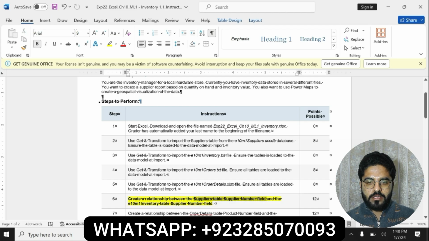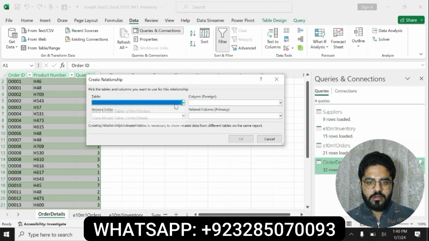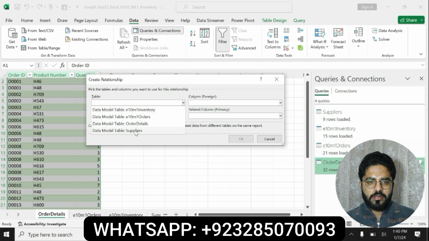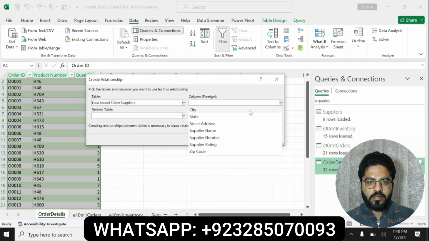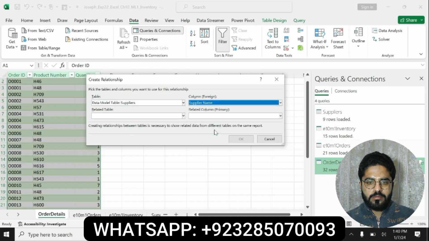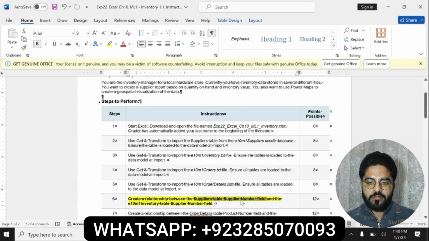Relationship between the suppliers table supplier number field, supplier table, supplier name, and the next is E10 inventory table.